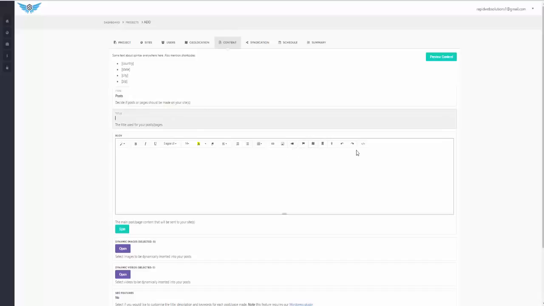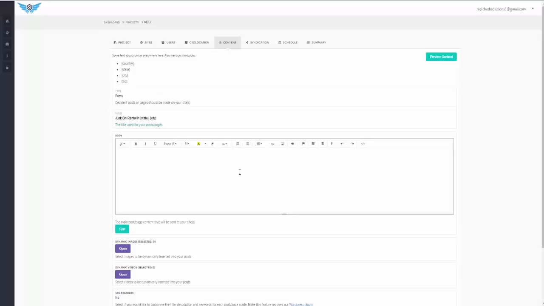And for the title, the great thing about the title is you can do something like, for example, Junk Bin Rental. And so you can have a state. So you can put the state shortcode here, comma, with the city. Okay, so what would happen is it will create all the pages, or in this case, all the posts, so it'll be Junk Bin Rental in New York, New York, Junk Bin Rental, New York, Manhattan. So I'll have the state and then the city for all the ones that you selected. And in my case, I selected all of them, so it will do it for all of them.